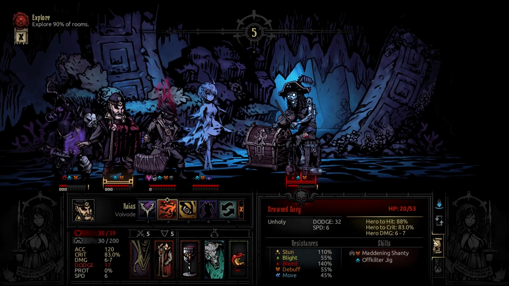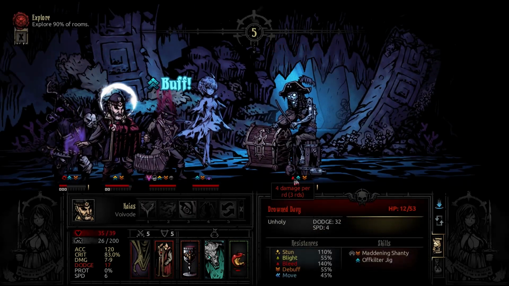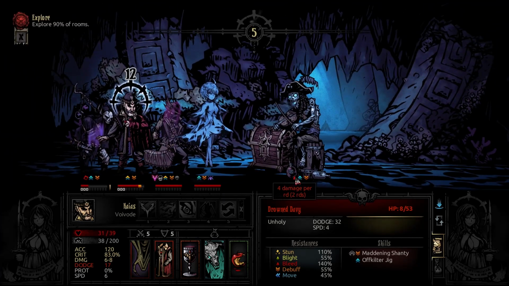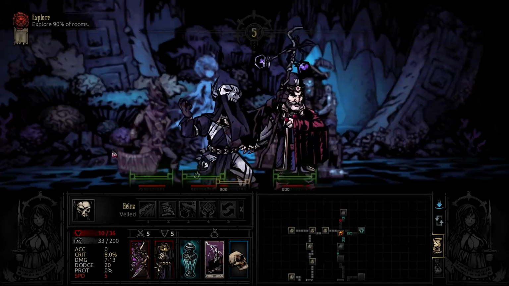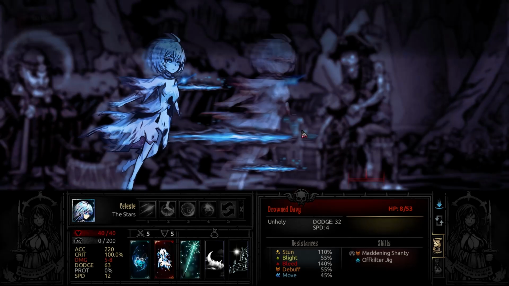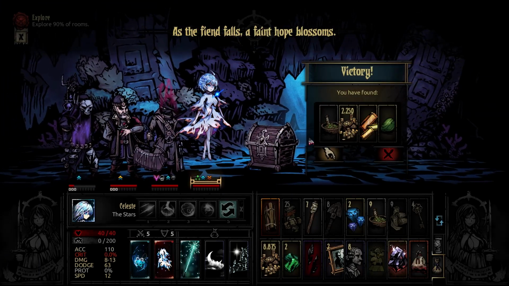What does that mean? Another crit. His crit chance is just so unbelievably high. Maddening Shanty! Oh. Let's throw a heal here, because he can't really do much else. And finish him off. There we go. Whew. A little bit of a stress heal for everybody.